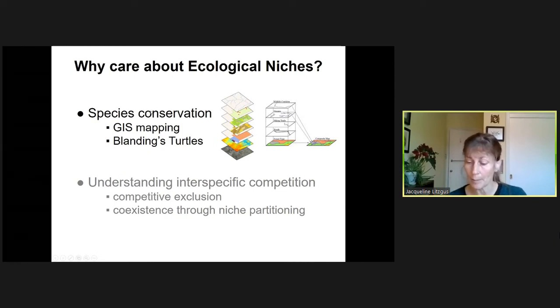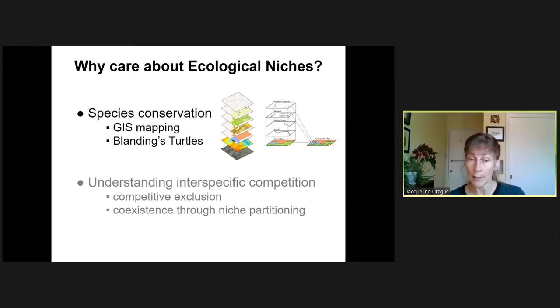Historically, it's been really difficult or almost impossible to measure the niche for animals in the wild, but recent developments in GIS, Geographic Information System mapping, ArcGIS and ArcInfo and those softwares, and also the fact that you can go to Canadian Tire now and buy your own handheld GPS unit. Your phone does GPS coordinates. So now this is much more readily available technology.